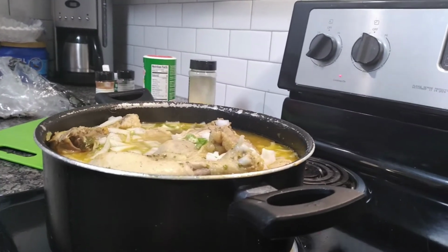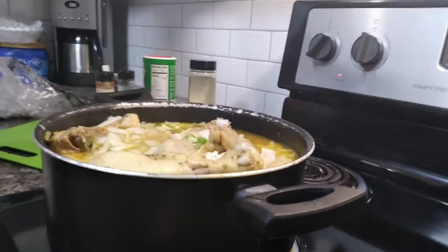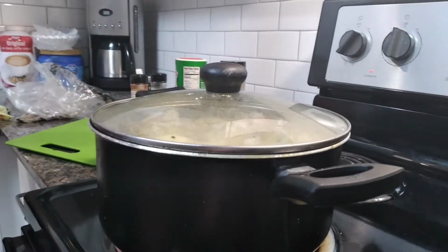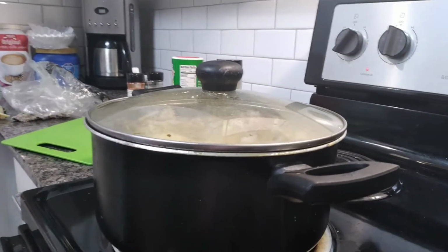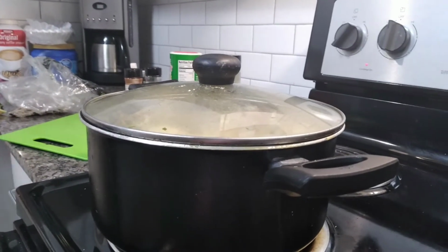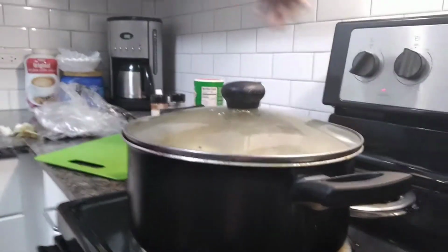Okay. My dumpling fell over. Oh yeah, put it back in there. It might have fell out when I okay. So we're gonna cover it back up, y'all, and let it go for about another 15 minutes. And then I'm gonna get all the chicken out and take the bones out of it. So turn that out. Be back, y'all.